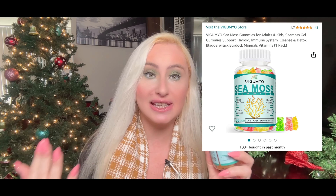This Keto ACV Gummy is also no artificial color, gluten-free, non-GMO, and vegan. It says take two gummies a day, but since I take other vitamins, I only take one a day. The other product is Sea Moss — CMOS — which is a natural ingredient that comes from nature. This is also by Vegumeo, and their Sea Moss supplement supports detox, cleanse, thyroid health, and boosts your immune system.